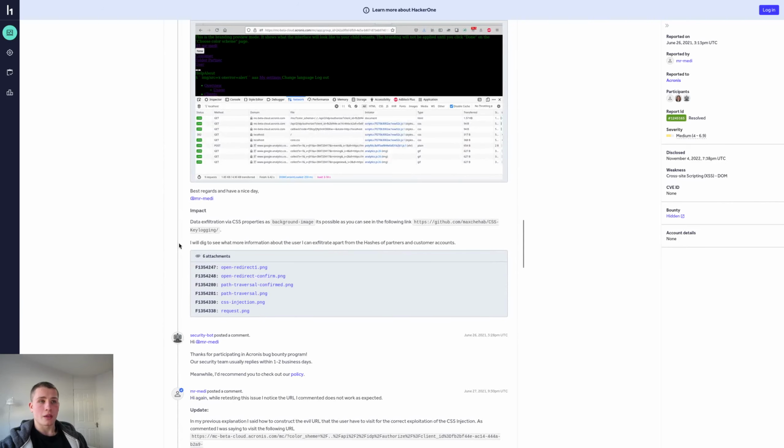So that's the main thing here that you can do with the style injection. Also key logging apparently, which is interesting. You can log keys. So that's actually a very useful vulnerability as well. Yeah, so that's kind of this style injection type vulnerability.